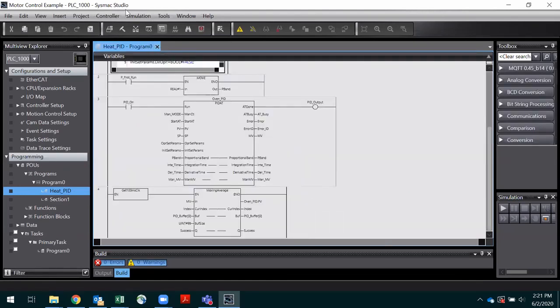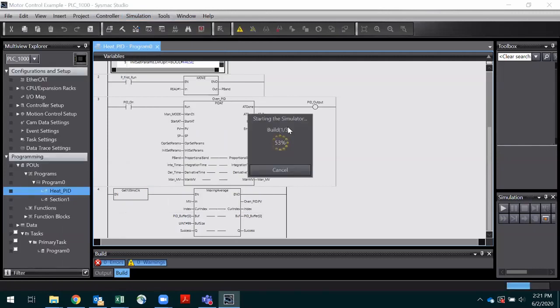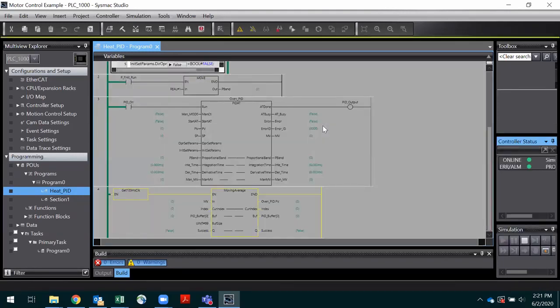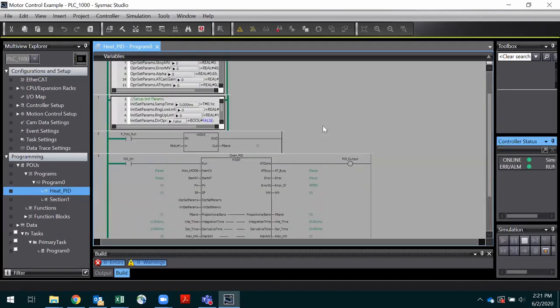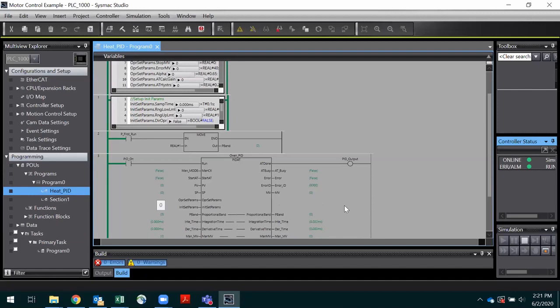Okay, now start your simulator. That didn't change again. Yeah, you're in run mode, which is good. It's like your logic isn't executing.